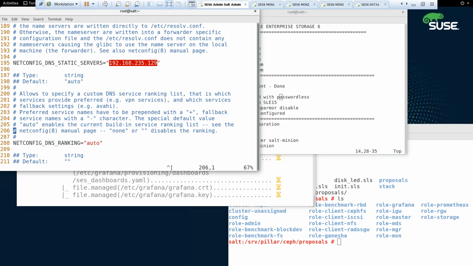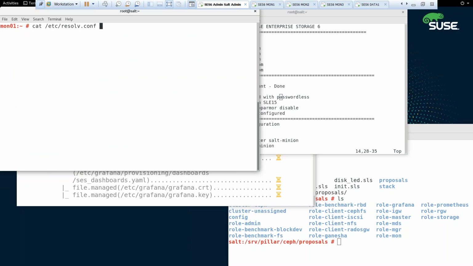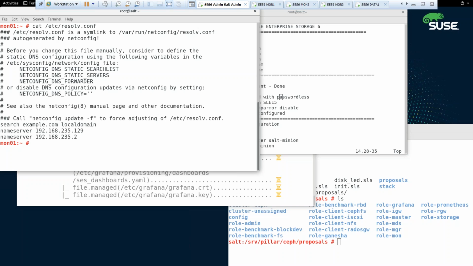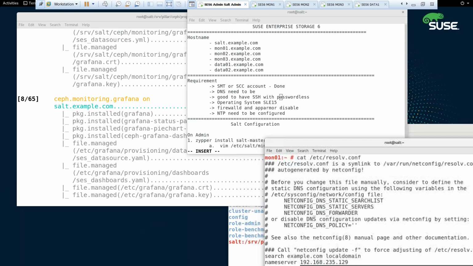So I put these two lines here, and then I run this command, netconfig update -f, so that your configuration will be fixed, right? It will always give priority to your local DNS first, then to the outside DNS. Just because I'm having a single interface, that was the issue. So these are some small issues I faced throughout this deployment, but ultimately, as of now, I'm at the correct stage to deploy it, right?